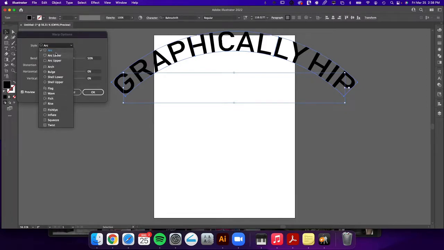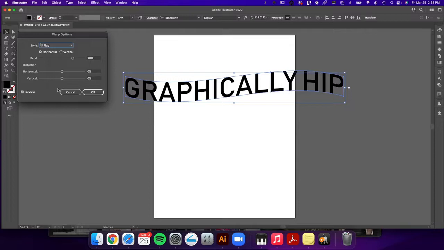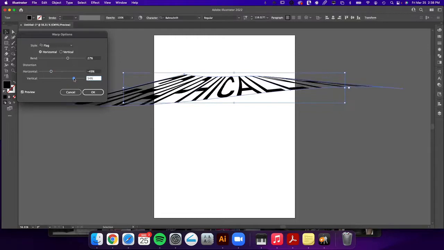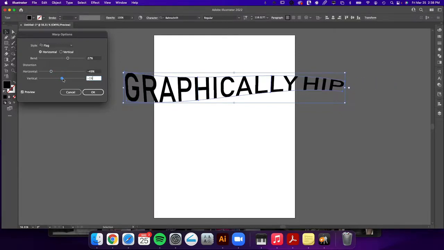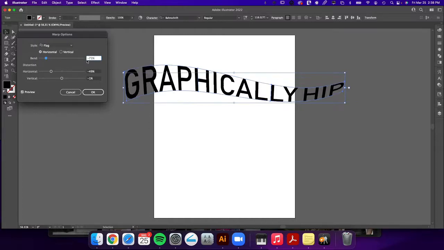So this is a really good way to have your type curved like this, or there's a flag one that's kind of cool, and you can play with the settings and make it wild. You just play around with these. They're a lot of fun to play around with. So I'm just going to leave that one right there.